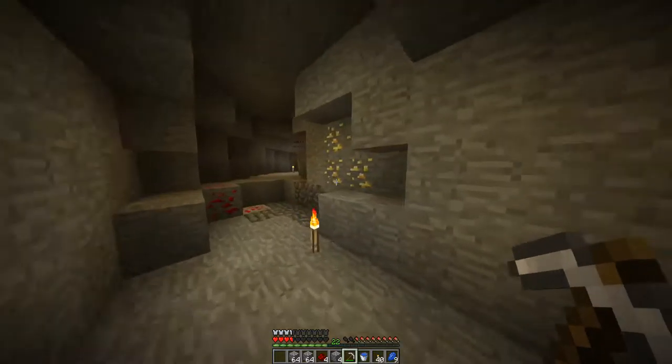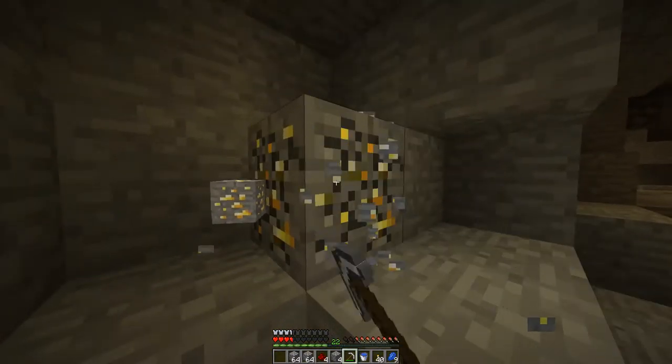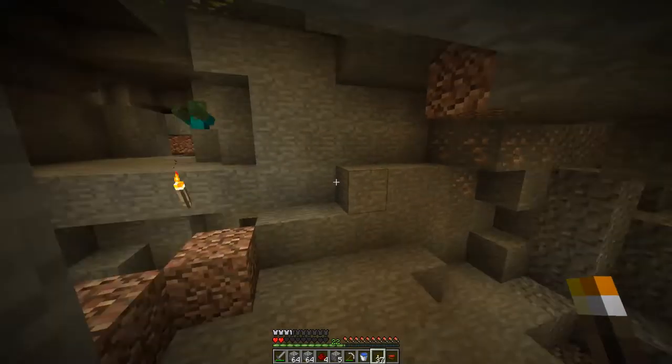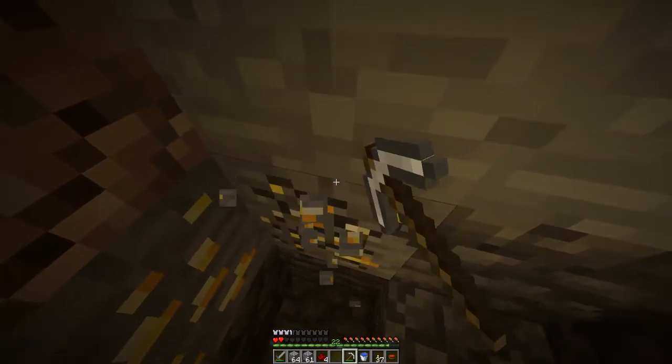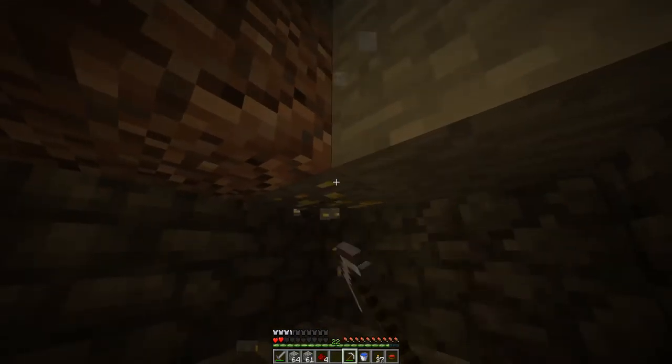No, that's bad. Yeah. I just fought off like three zombies and now I have no sword. Oh, yeah, I do. Down to two hearts. Just stay alive, at least until you get back to the base and you can kill yourself. Yeah.